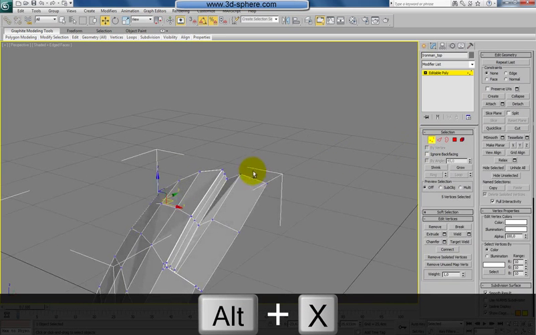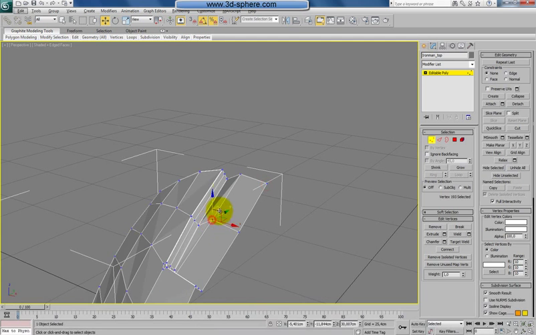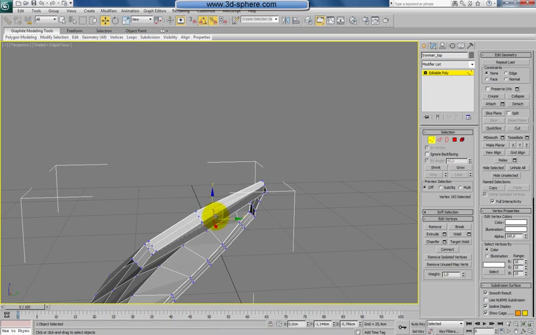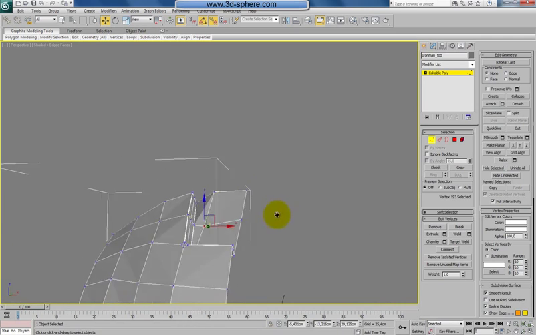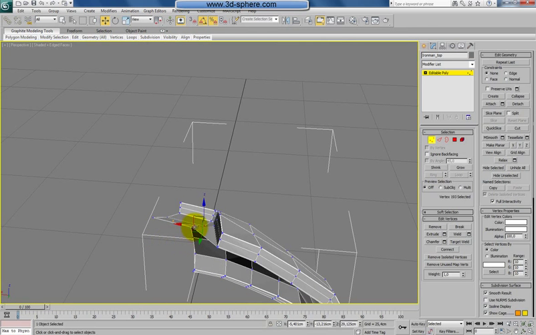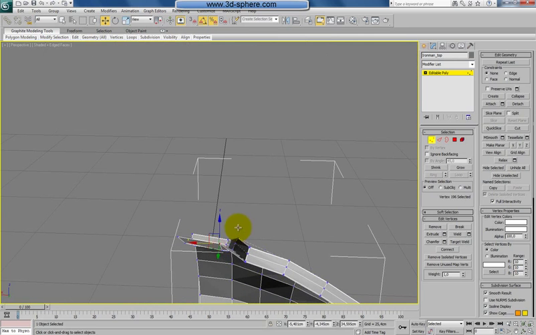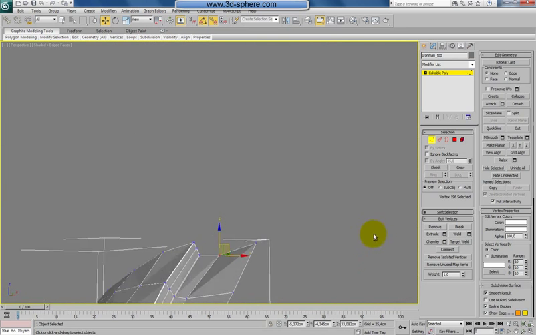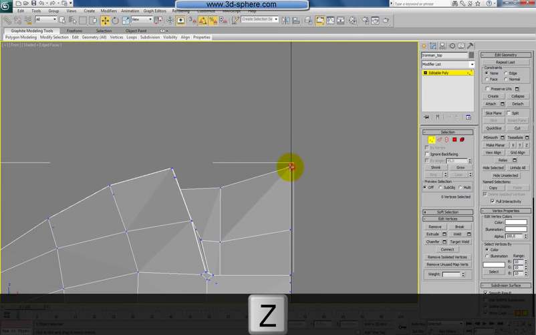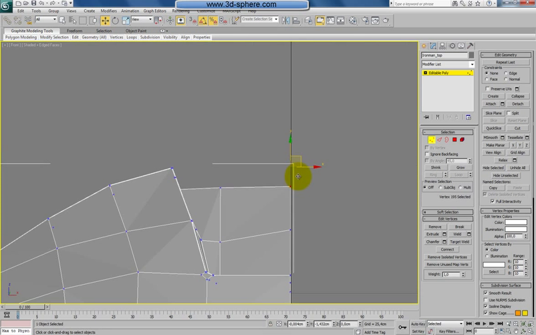Oops, Alt X. And we'll just move them a bit to fit a bit more to our shape, which I'm actually not doing right now. Yeah, I was going too far with that.